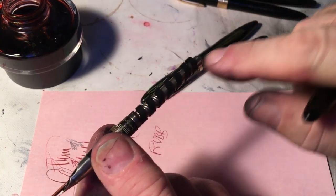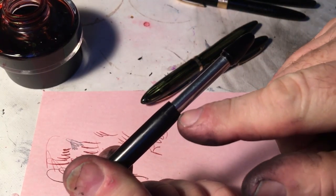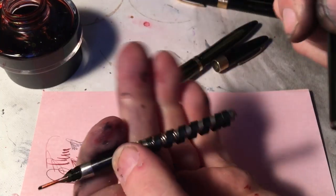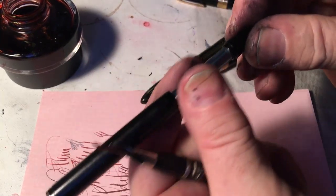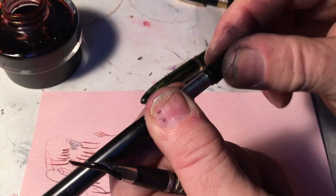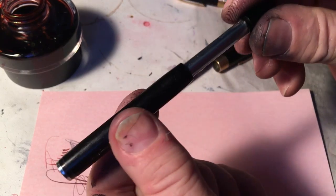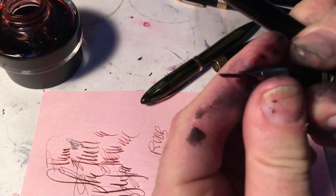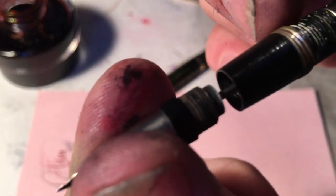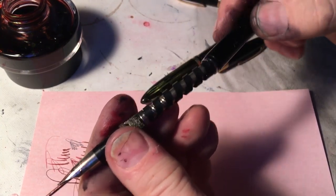But in addition to that rubber sack having to work, it also needs a little rubber gasket inside of here. So this is airtight, because that's air pressure that causes this sack to depress. And then I think there's also a little rubber washer up here, because there's a screw that holds this thing on, and the screw has to be tight and airtight. So there's a little rubber washer there, and there's a little rubber washer here inside of this thing. So there have to be 1, 2, 3, 4 rubber parts that have to work in this pen.